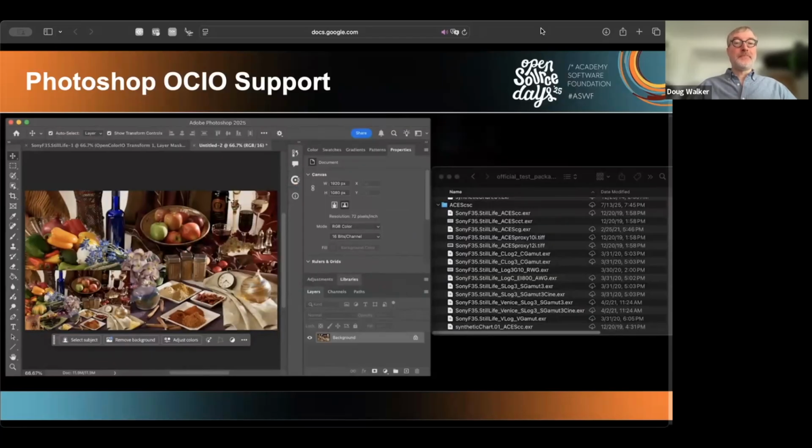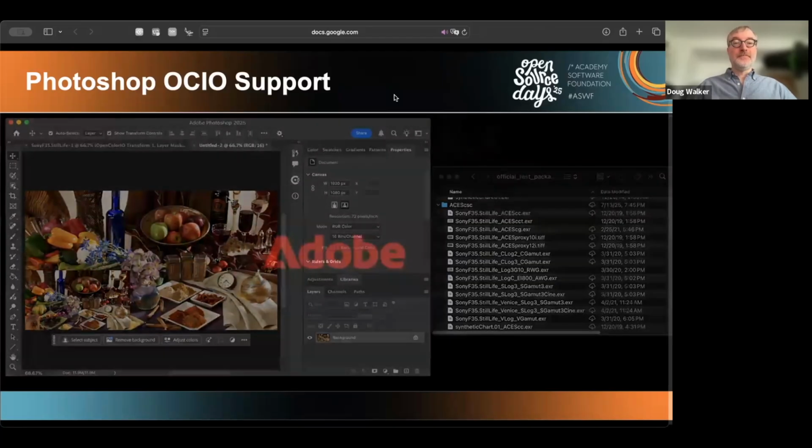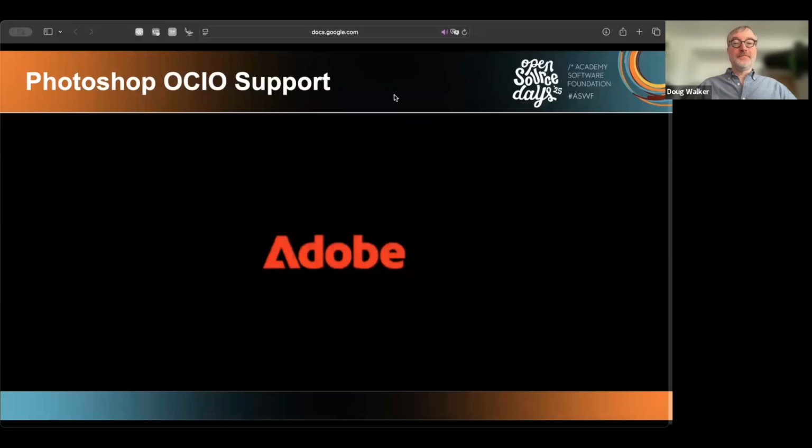This is just some of what you can do with native OCIO integration in Photoshop. We're continuing to expand and improve OCIO integration and have exciting new features in this area on the horizon. We can't wait to see what studios are able to do with Photoshop while leveraging their high-end color workflows with OCIO.